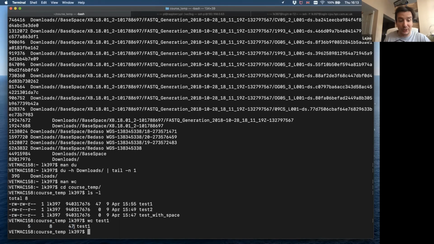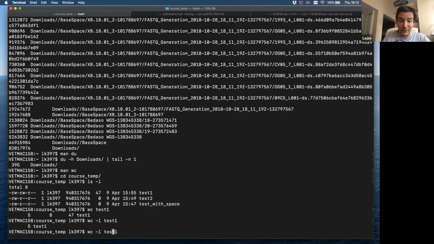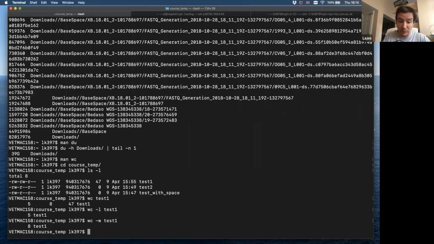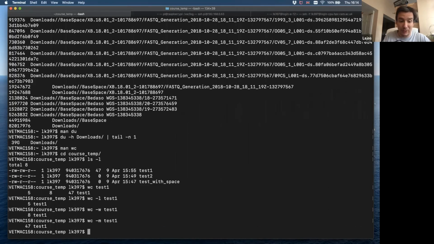If you're just looking for the characters, or just the words or the line numbers, you can use wc minus l for lines, wc minus w for words, and I think it's wc minus m for the characters.